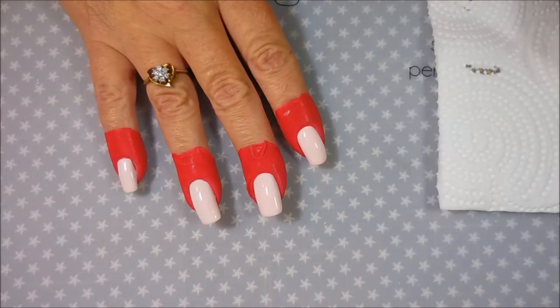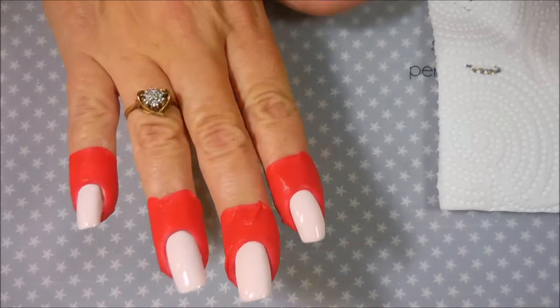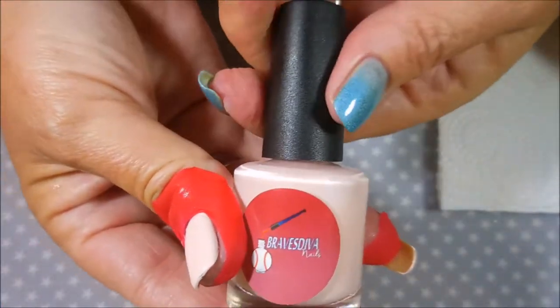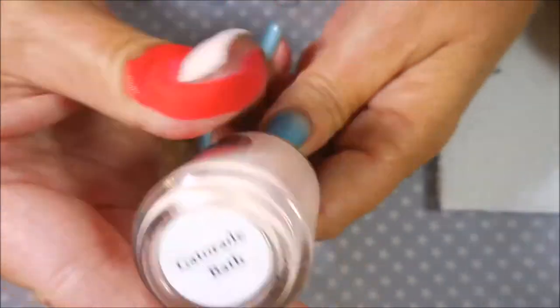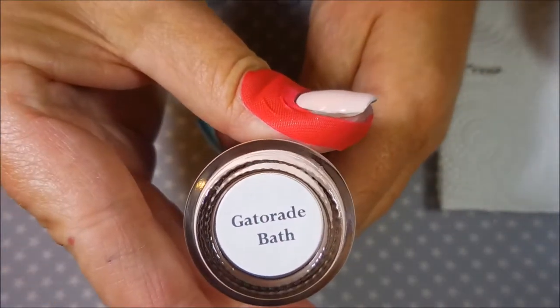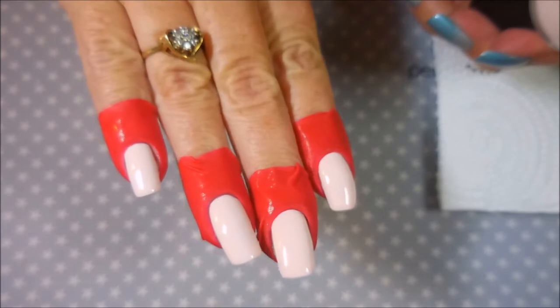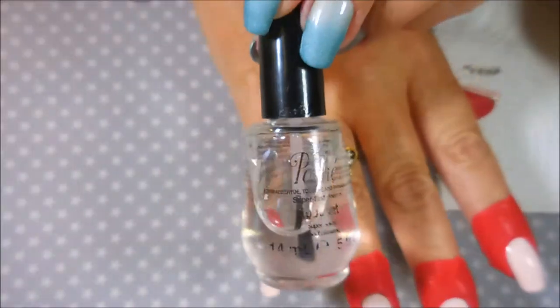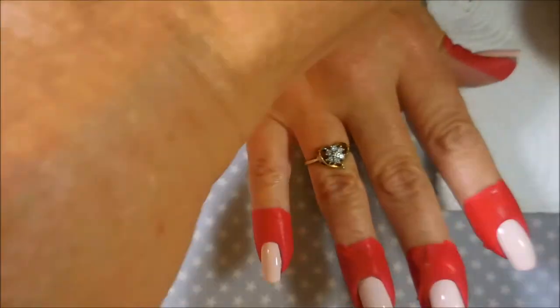Today I've got another nail design to share, and I have already got my nails prepped. I have started off with Nailtique's Formula 2 as my base coat, and I have on two coats of Brave Diva's Polish in Gatorade Bath. Very beautiful color. It's kind of washed out on camera. And then I have top coated that with Posh Top Coat and let it dry down.